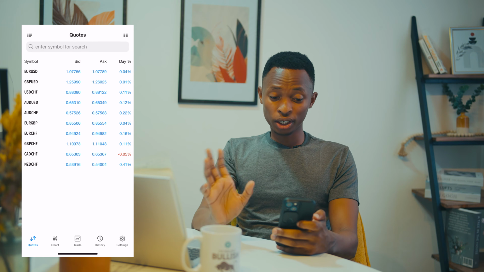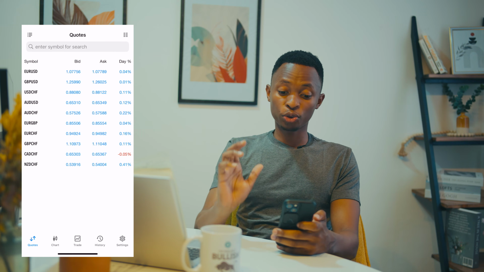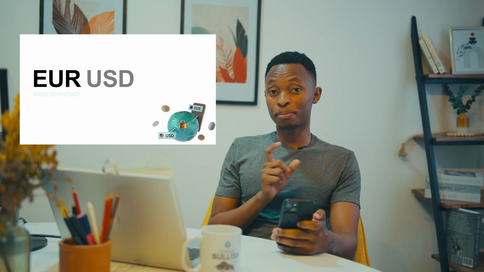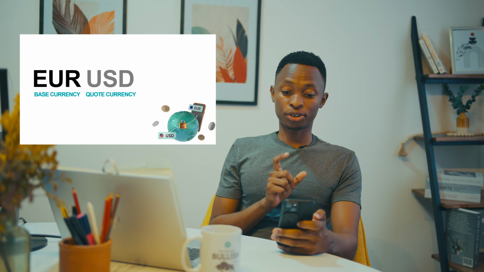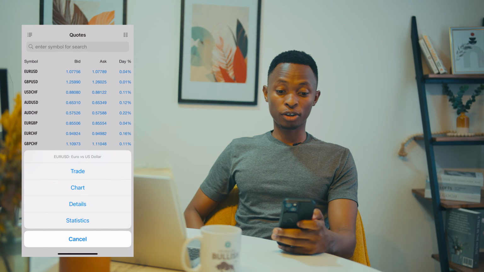So just to quickly get through everything, if I click on Euro USD, it shows me the full name of that pair. So most currencies are quoted in pairs, and in acronyms. So if you want to know the full name of the currency you're using, then you simply tap on it and it's going to show you the full name.